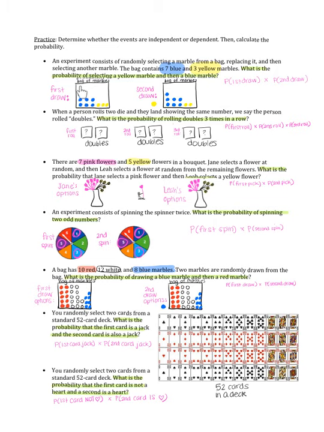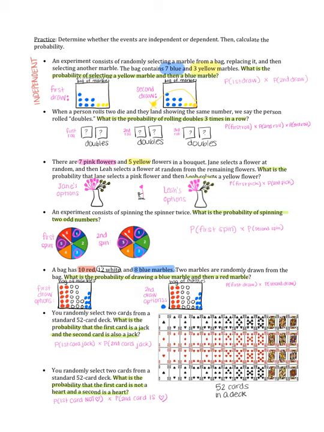On my first draw, these are my options. Now notice that on my second draw, after I have drawn a yellow marble, I put the yellow marble back into the bag, which means that my second draw actually has the same number of options as the first draw. Therefore, those two events would be independent because my second draw is not affected by my first draw. Because they are independent events, I simply multiply the probability of the first draw times the probability of the second draw to find the probability of both events occurring at the same time.